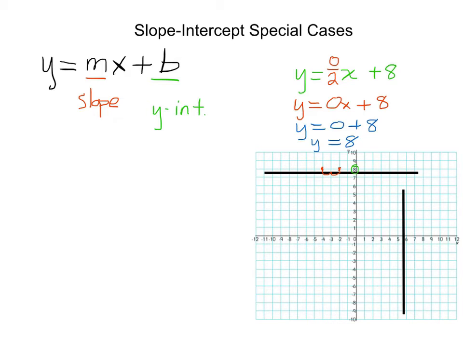So the first thing we can look at and write is we can say y equals something x, we don't know what it is, but there's no y-intercept. So we don't have anything to write there. It's completely nothing. We don't even write a 0 because even that would be something. So we have no y-intercept, so we can't write anything there.